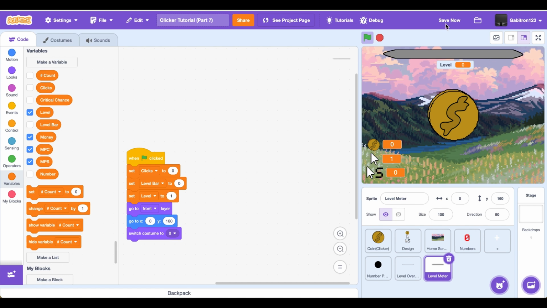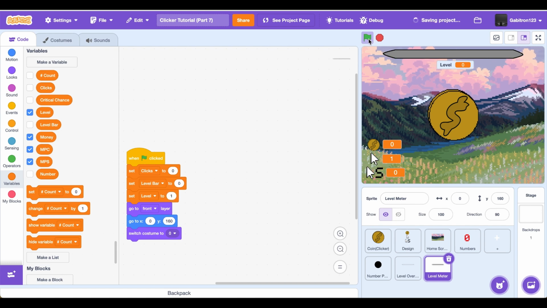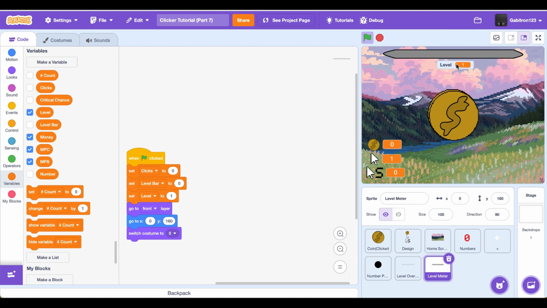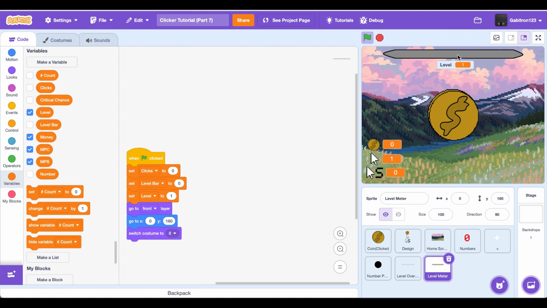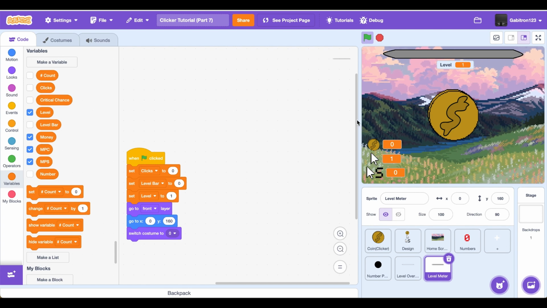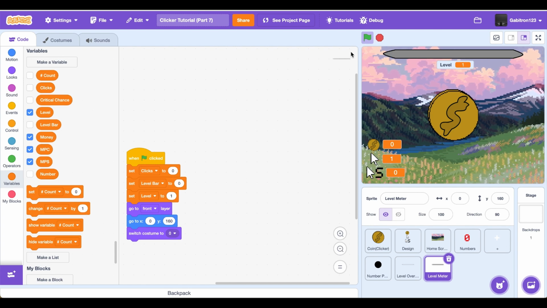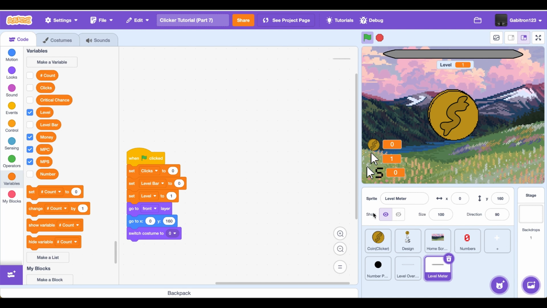That is just so we start at level 1 when we start the game, and we can hit the green flag, and once it loads, we'll see that the level is set to 1. Give it a second. It's actually taking a long time. There you go. Okay, so as you see, we're level 1 now, and that's just how it's going to be whenever we click the green flag, aka start the game.